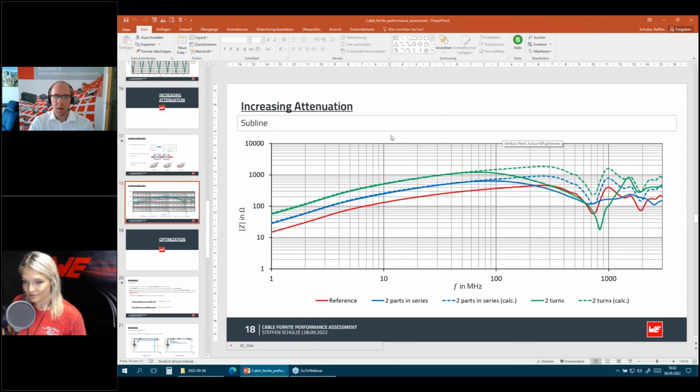This effect of decreasing the maximum point of the impedance is the effect of increasing overall inductance. Because we wind more than one turn around the core, we create a small coil of the wire around the core, and this coil of course has its own inductance. Also the distance between the wire ends and between the different turns will affect the parasitic capacitance in a similar way. So both effects combined, increasing inductance and increasing parasitic capacitance, lead to the resonance point being shifted towards lower frequencies.